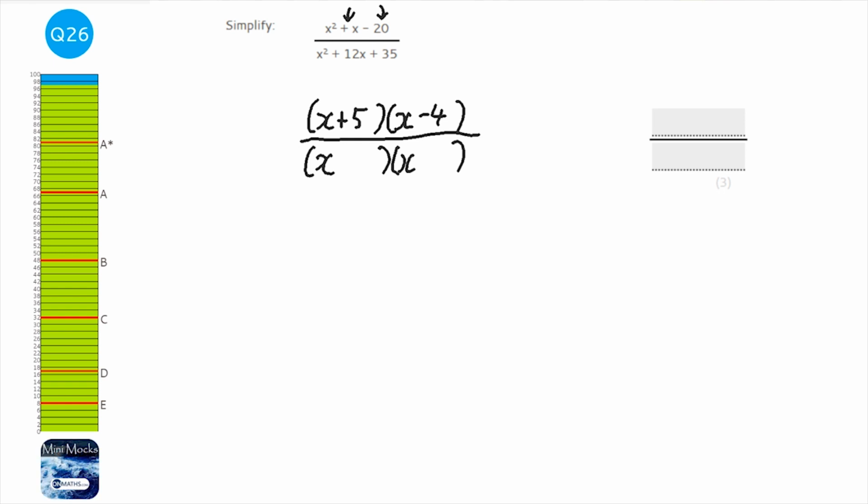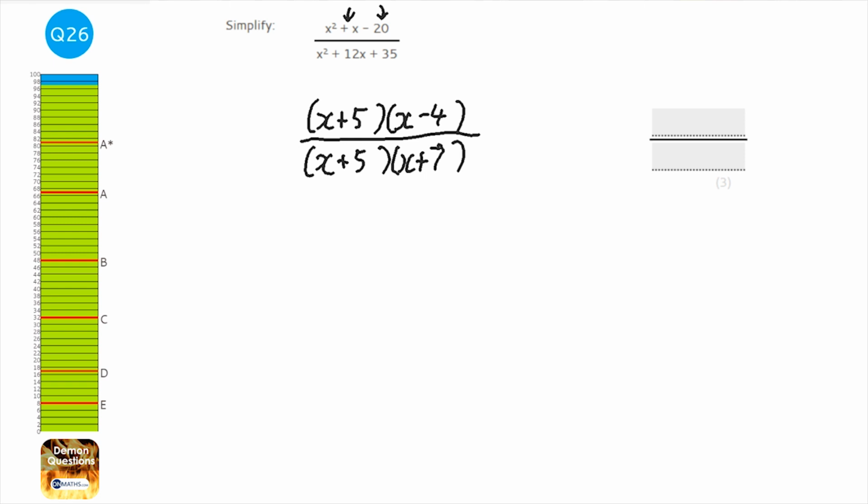Now, I know for this question to work that one of the brackets at the bottom has to be the same as the top. So that might give me a bit of a hint. So let's get started with the one at the bottom. They're both plus, so both of these have to be plus, and they times together to make 35. Well, 4 doesn't go into 35, so it's probably going to be 5. Let's try 5 times 7. 5 plus 7 is 12, so that works brilliantly.